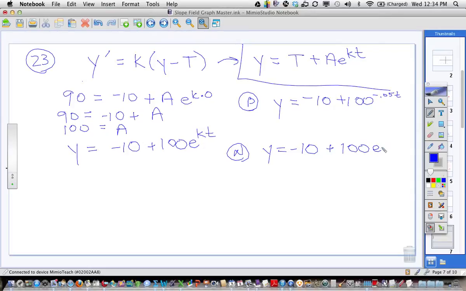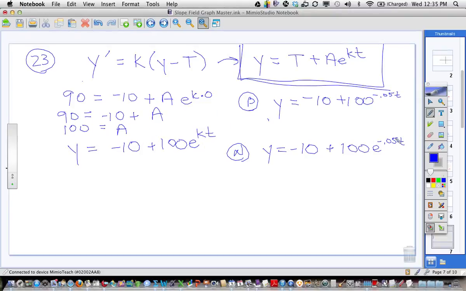Okay, and so there's really only about 2 different things. Once you get this, I mean, these problems are really not difficult. Once you make sure you memorize the law of cooling problem, there's really only one. And once you realize you plug in your initial condition to find A, which is usually the first one you find, okay, then there's really about only 2 things you can do. You're either going to find T or, like we said, K, but that's doing the same thing. Or you're going to plug a number in for T and then just figure and get the Y. And use your calculator for both of those parts. Okay? So the first question they ask is, how long does it stay above 70? Right? So what do I do?